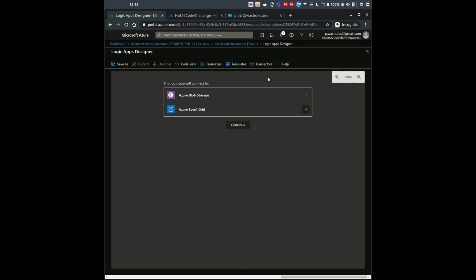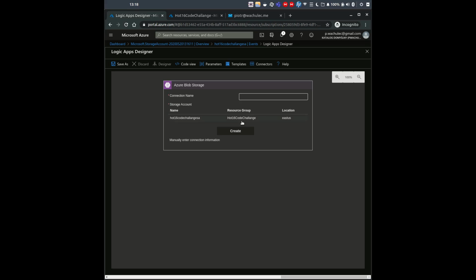We have to wait a second. So we will see that our logic app will be connected to the storage account. We have to add a connection. Connection name hot 16 code challenge. Okay, create.